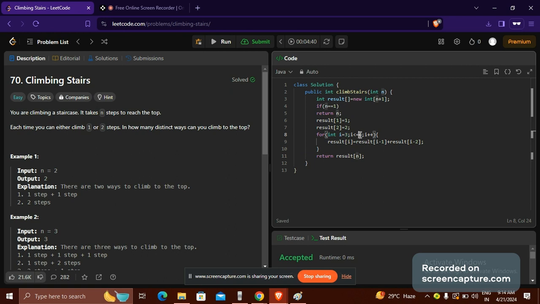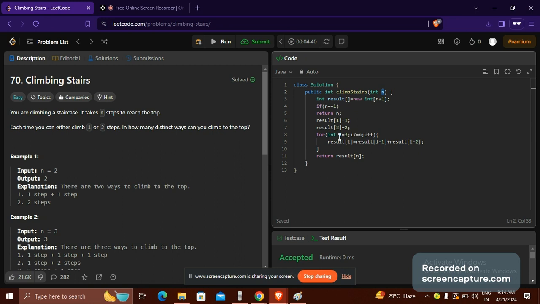On 5 it will be all right, but let's say i is equal to 6. Here you can observe one thing: we are trying to make sure the i and n values are equal. That's the reason we have neglected result of 0. Let's say i is equal to 6. We only asked for 5 steps.